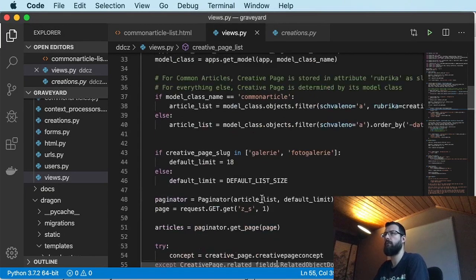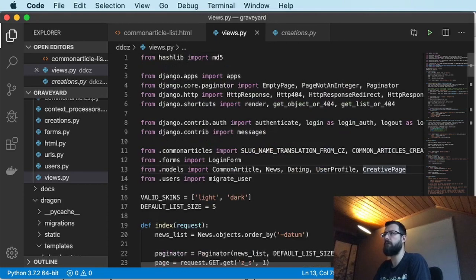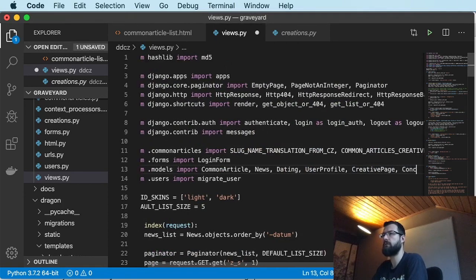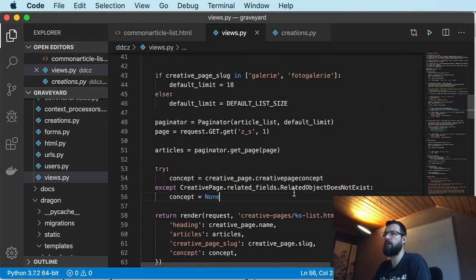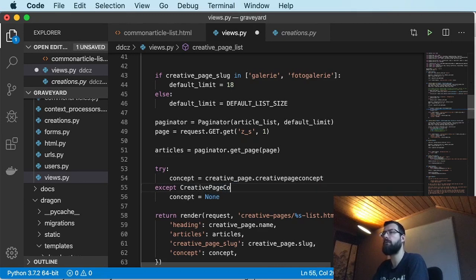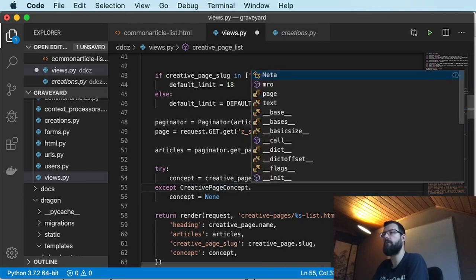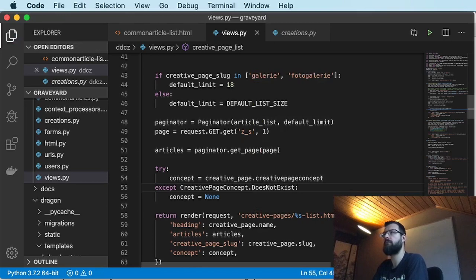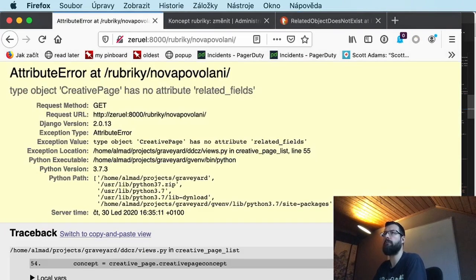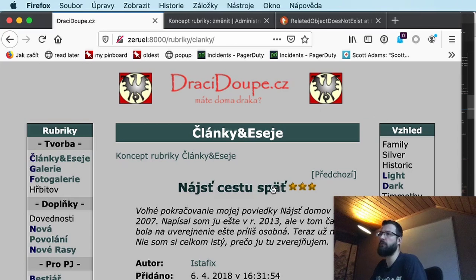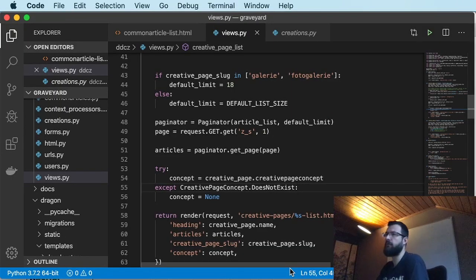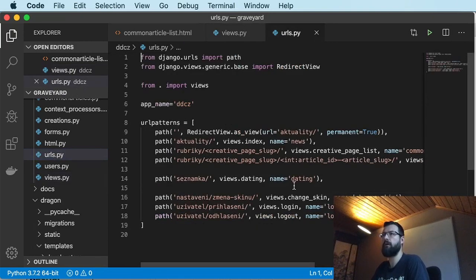Okay. In this case, I don't actually mind importing it. Let's see whether this works. I find it interesting if this will work. But if it's subclassing, that's very cool. Okay, that works. Okay, that's pretty cool. So this will need some styling, and it will also need URL. So let's do that. And by URL I also mean view.